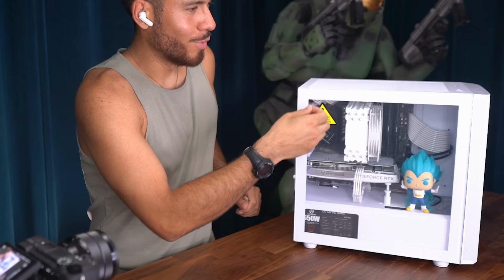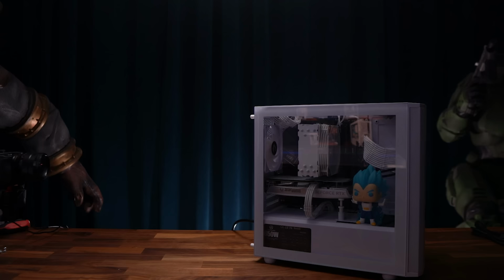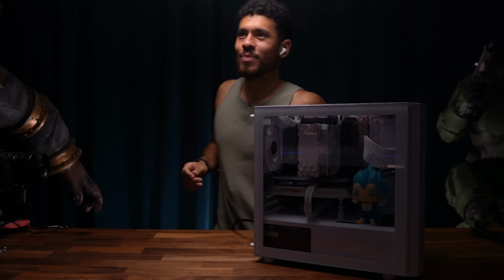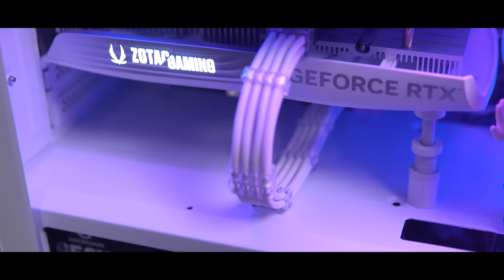All right, guys. Now we're gonna plug it into power and let me get the lights off. First boot up, guys. Boom. Nice. Looks super clean. Look at the way the light affects the Funko Pop. All right, there we go.